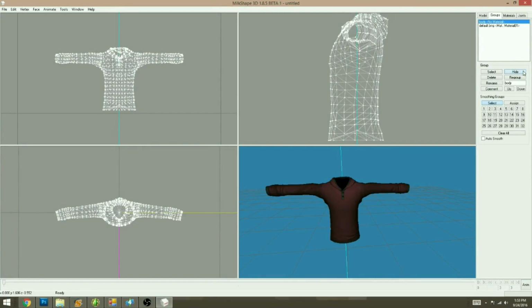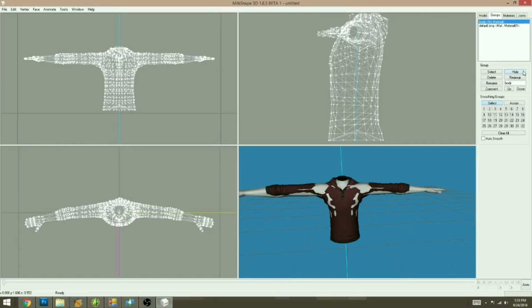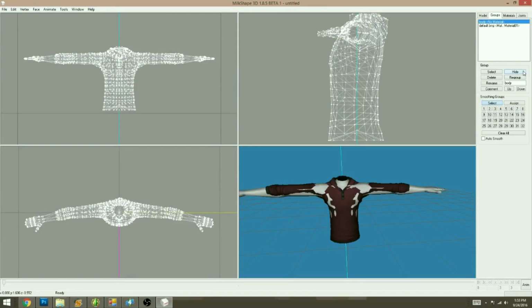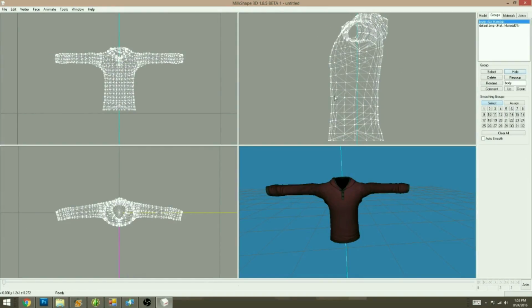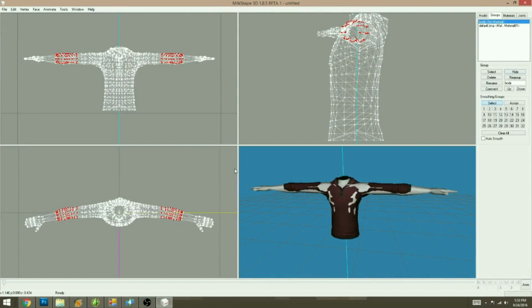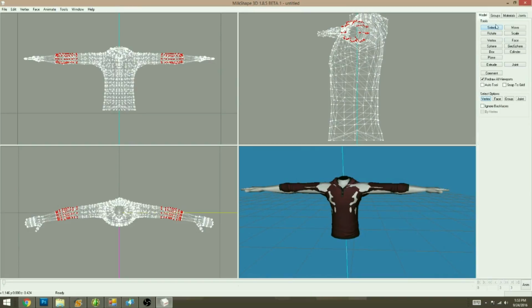Now I'm just going to keep clicking like this to see where the vertices are hitting. Okay, so I think I'm only going to need this much. I don't think I'm going to need the next. Why I selected those we're going to find out here in a second. We're going to go to scale. We're only going to use the X. We're going to put 0.98. We're going to make very small adjustments.